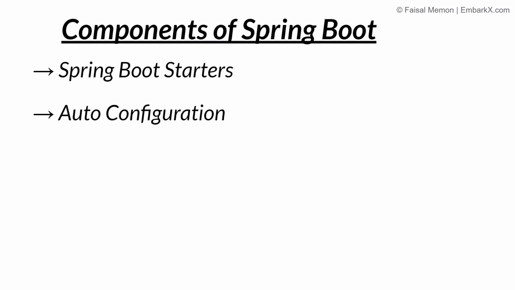The next component is auto configuration. Spring Boot auto configuration configures your Spring application automatically based on the dependencies that you have added. So if you have added, let's say, a dependency for database, all the configuration that is needed for database is automatically taken care of. Spring Boot determines that, hey, this particular application has database related dependencies, so guess what? It's going to use database. So I need to configure things that are needed for database, and it will take care of that. You don't need to do it manually.